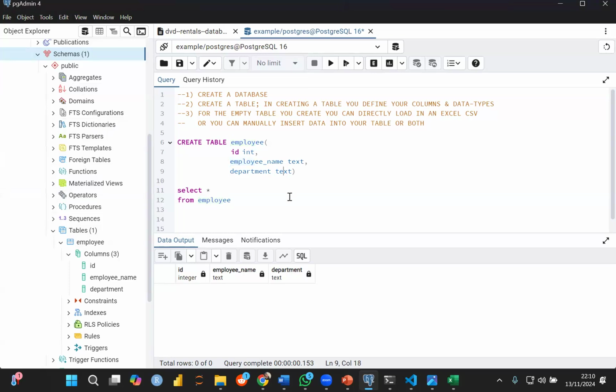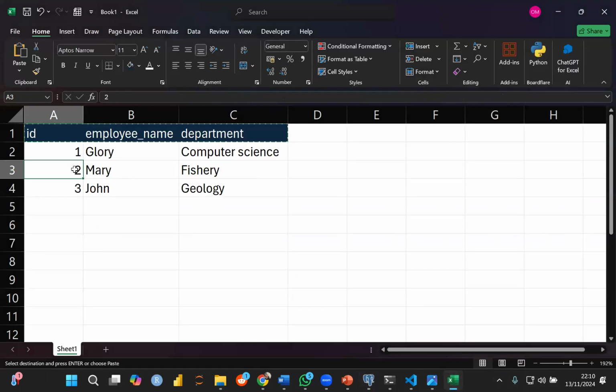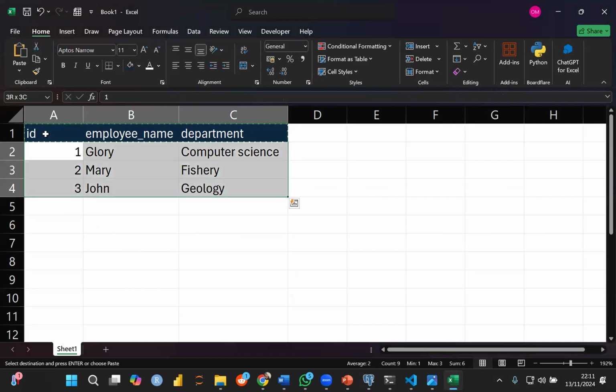So after we created our table, now an empty table, mind you, because we have not inputted any data inside, we said we wanted to manually insert data inside it, right? I'm going to manually insert this data. I just opened this in Excel and wrote it down so that we already know what we are doing. We're already seeing the table we're creating before we even see it. Right now we have all of this being empty.